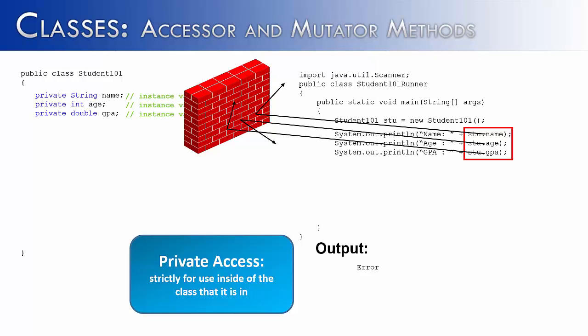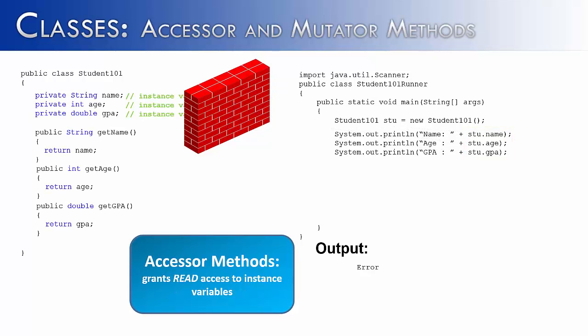Now that we've taken them off limits, let's talk about why we would do that. The reason is information hiding or encapsulation. We don't want people to know how our classes are implemented. What we want is for people to look at our public interface and see how they can use the class but not how the class works. So now that the information has been hidden, what if we do want to grant read access? Could we do that? Yes, we could do that through accessor methods.